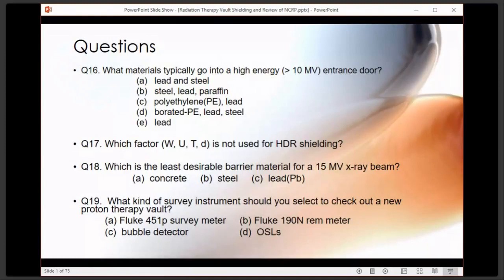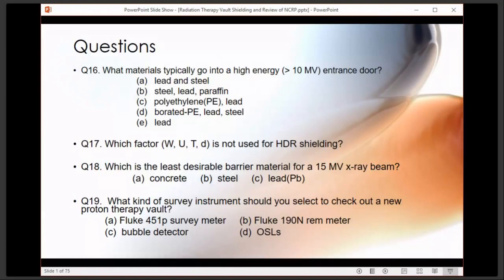All right, great. So we just picked a few Q&A questions from the chat room. And the first one was, have you ever taken a neutron meter on the roof of a vault? Do you need to? Can you go over this quickly? If it's a high energy machine, yes, you do.